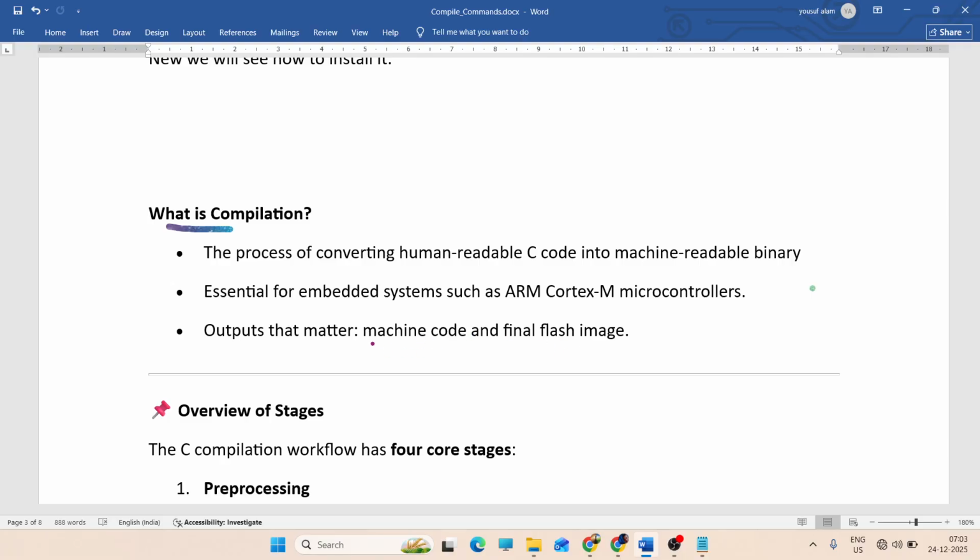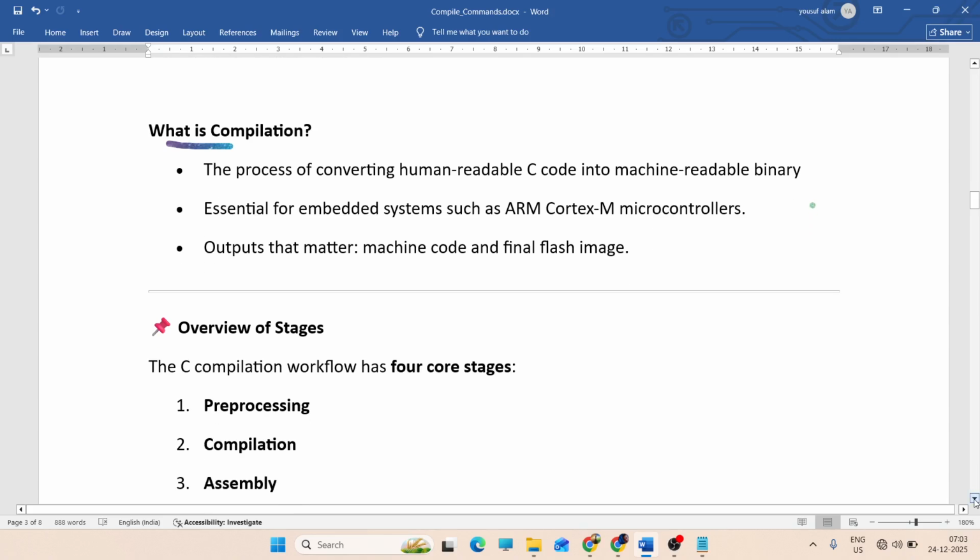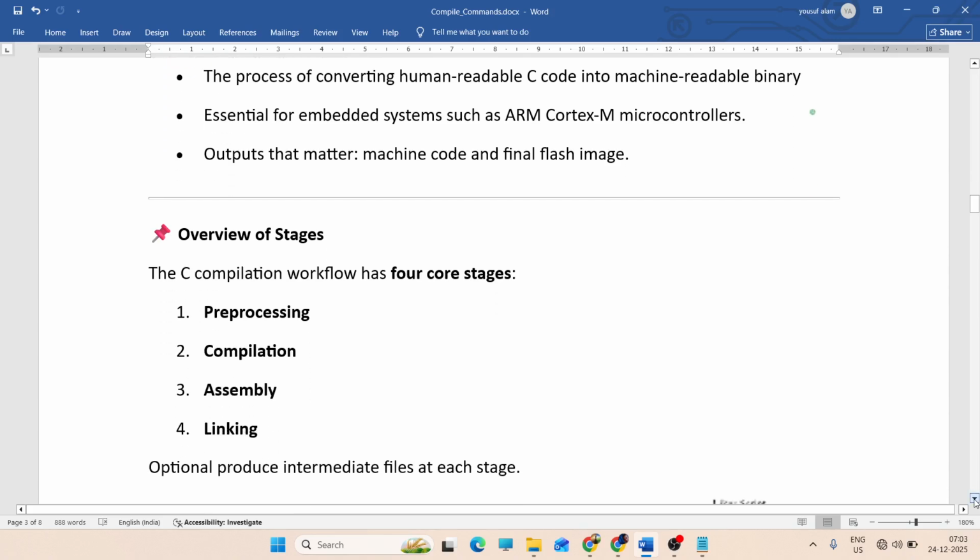So which output we actually want to produce, machine code and final flash image, we want to understand. So let's see the overview. The compilation workflow has four core stages.